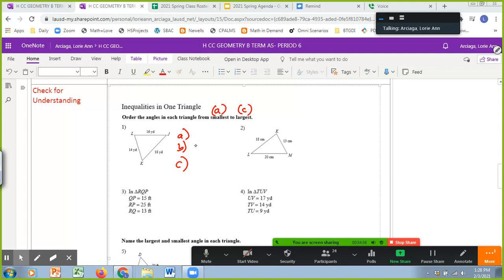I'm zooming, honey. Okay. All right, so I need help with number one. Which angle is the smallest? Which angle is the smallest? Close the door for me, honey.